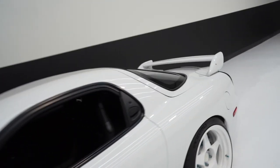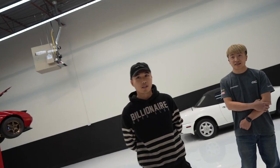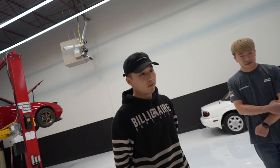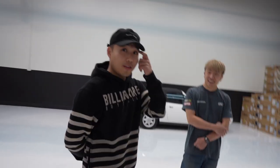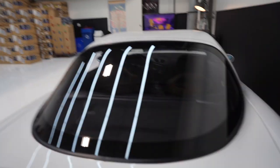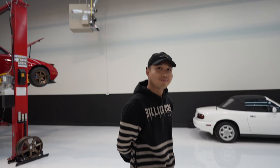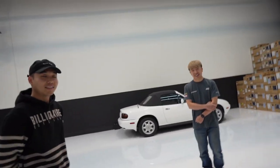This is what stood out for me. I like this piece. It's not glass, is it? It's a Lexan window. It's kind of high maintenance because you don't want to scratch it up, eh? It's hardcore, so it'll never get scratched. That's what they all say, but you can always find a way. They said if you key it, you won't leave a mark, but I never tried. So far, it's been pretty good. I wouldn't trust them. Too risky to try.